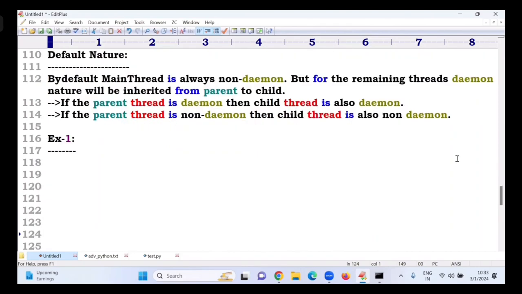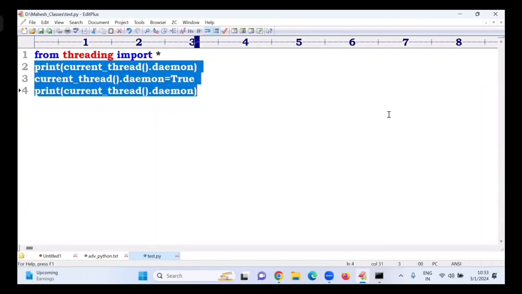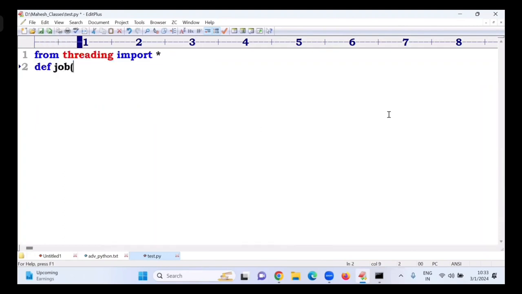First example, sir, this one. If the parent is non-daemon, then the child is also a non-daemon thread. The main thread is non-daemon, so automatically the child thread created by the main thread is also non-daemon. Check that first program. Def, there is one job. Print, it is the child thread.